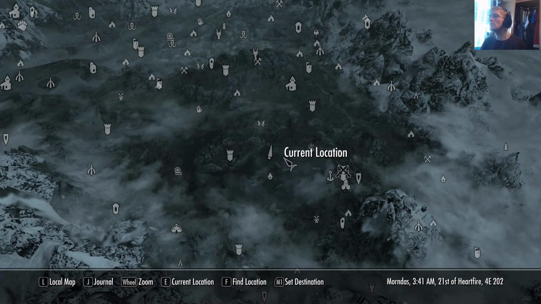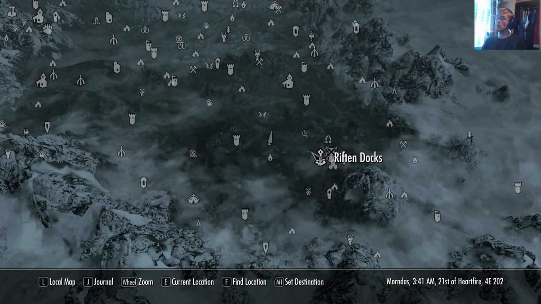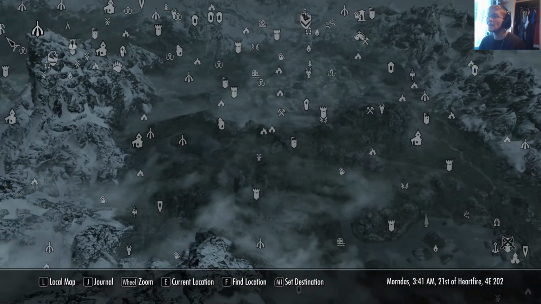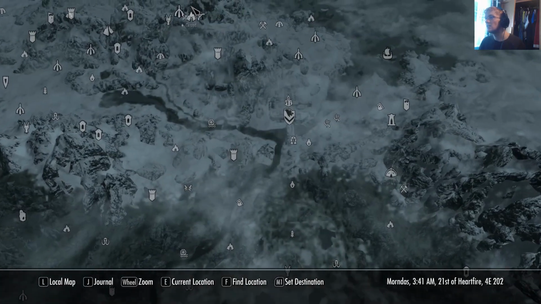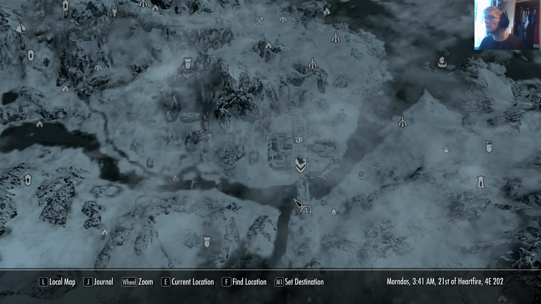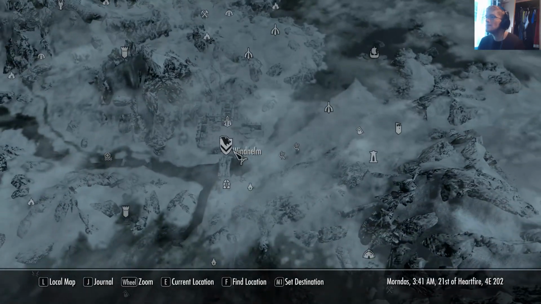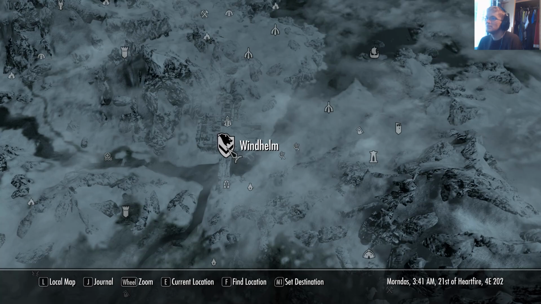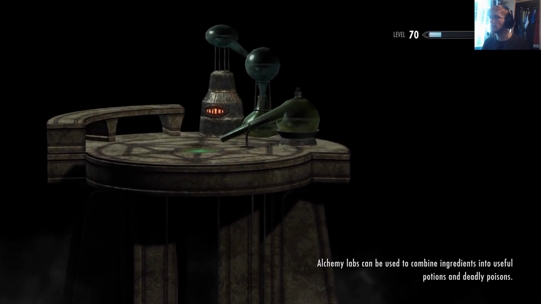But there's no point in me fishing in this lake, like actually finding a spot and doing the fishing minigame, because I've checked the river, the water, and there's nothing in there that I need. So, what about these rivers at Windhelm? Maybe they've got something. I don't know. They might do.